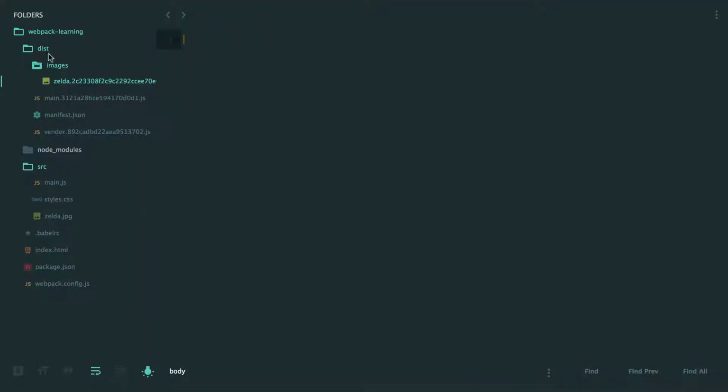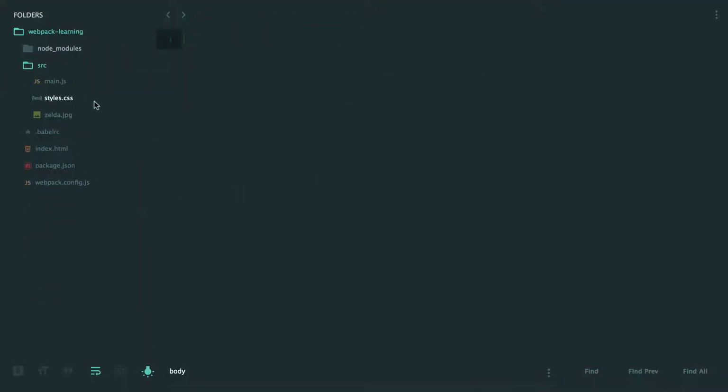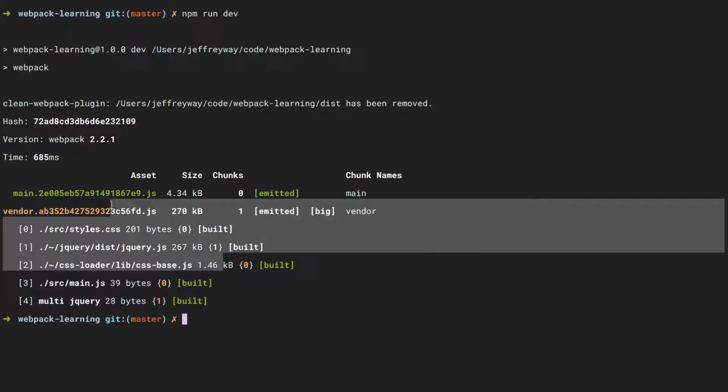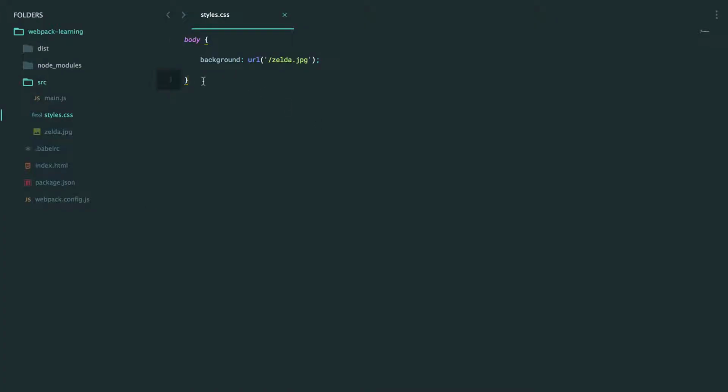Now, do remember, though, in closing, it's not going to apply to anything that is absolutely referenced. And that's because Webpack assumes it's an absolute path. It could be an image that you don't even host. So it's going to ignore those. So for example, if I were to say something like this, then if we run it, well then of course we don't see Zelda here. And that's because it's an absolute path, so the file loader won't even apply. Webpack will ignore this entirely and assume that you know where the image should go. So that's just something to keep in mind.